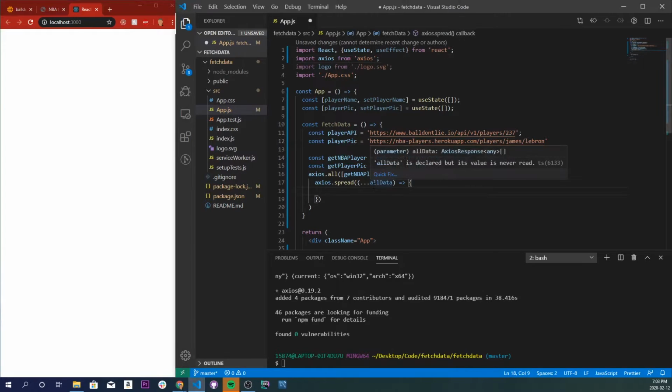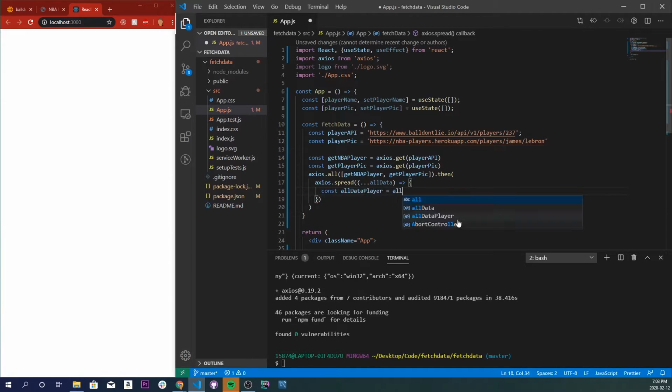So now we're going to see if we can grab our data from our two API requests. So I'll do const allDataPlayer is equal to allData[0]. You gotta be really creative with these names sometimes. So our first array is right here, index is 0.